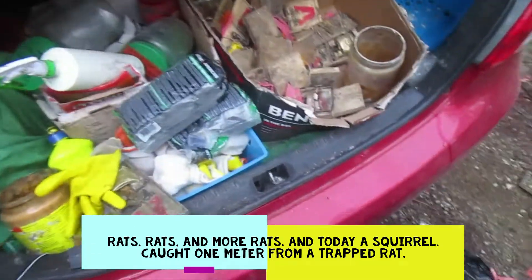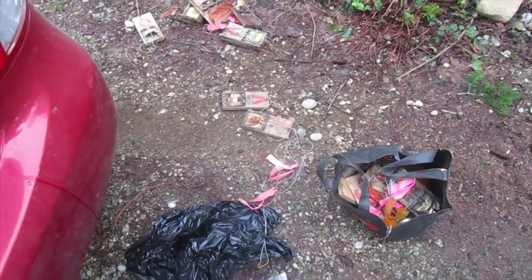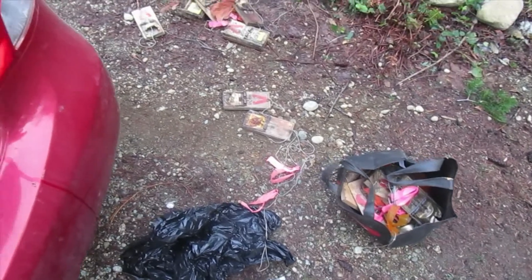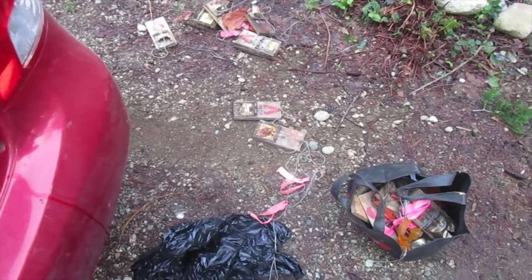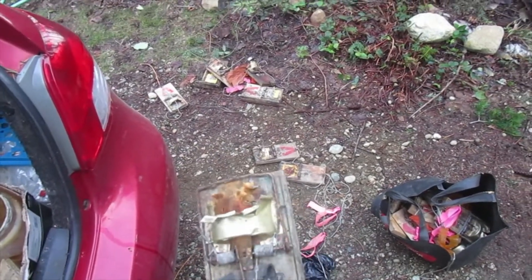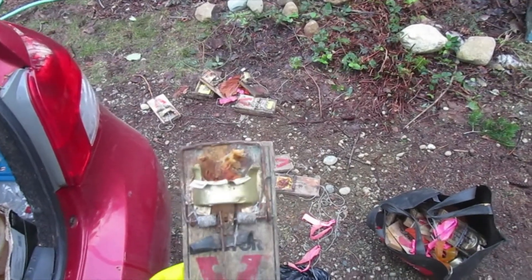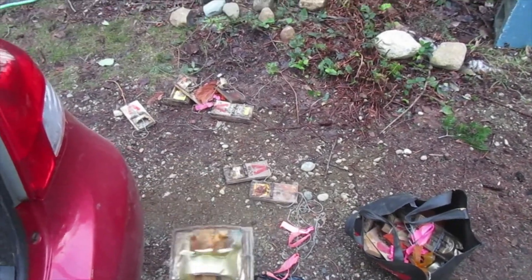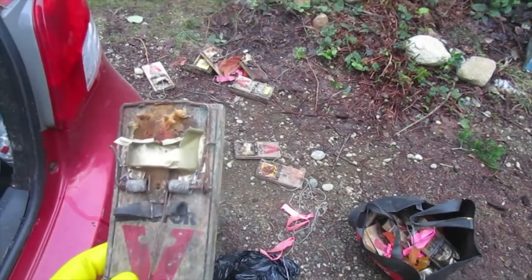I've got to sort my traps out — which ones need to be tweaked tonight. A lot of these need to have nails put on them and generally tidied up. The ones soaking wet with water I'm going to dry out as usual. I like to have dry traps. I don't care about clean traps — never wash your traps. Always let the dirt and the rat smell build up on them. I'm sure that's what brings the rats right into my traps, because my traps smell of other rats. Some of these traps have killed 100 rats. The other rats smell those rats and come right into it. Keep them dry so the peanut butter doesn't go soggy and runny, and because rats don't like wet things.